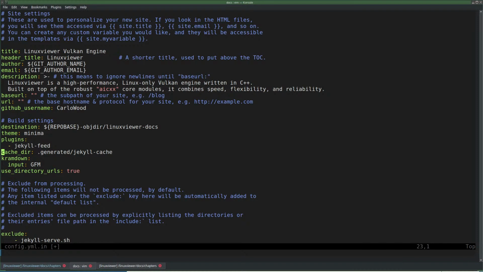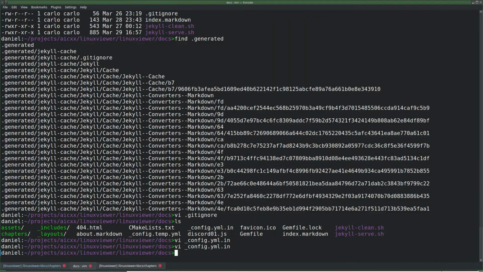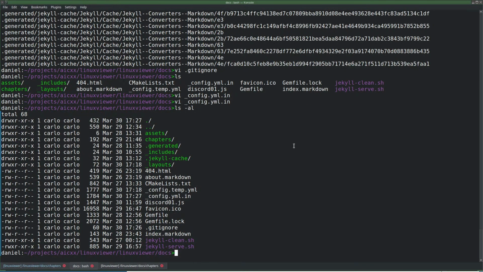That is so strange. Pretty sure you can put, oh no, the cache here must be local, yeah. Because I can delete this.